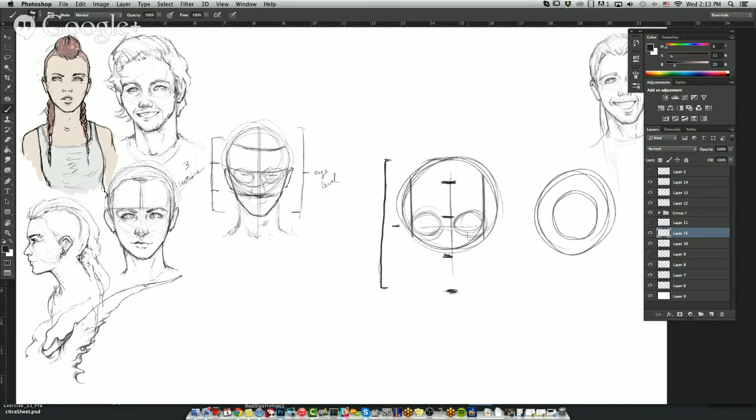And I always think about this when I'm placing my nose and my mouth. So when I'm doing my nose, I usually do that second. So then I can see here, if this is going to be the bottom of the nose, then it's going to go somewhere like that. And if this is the eyebrow line, I'll be able to figure where that would be.